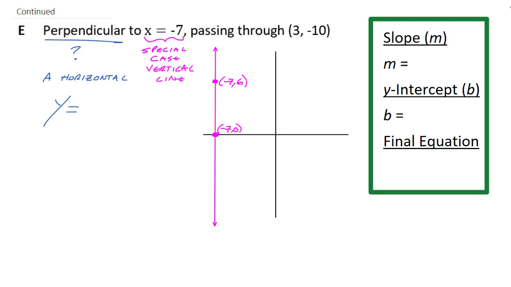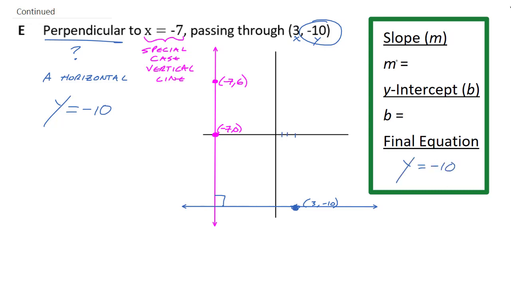Let me just draw a quick sketch of what this might look like. 3 over, -10 down. So 3 over, 1, 2, 3. We'll just say -10 somewhere down here, right? There's 3, -10. Well, our line has to be perpendicular to that line. So again, our line has to be horizontal. I've missed my point again. There we go, right? So these are 90 degrees to each other. They're perpendicular, right? So how do you write the equation of that? You just write y equals the y coordinate. It's just going to be y equals -10. That's it.